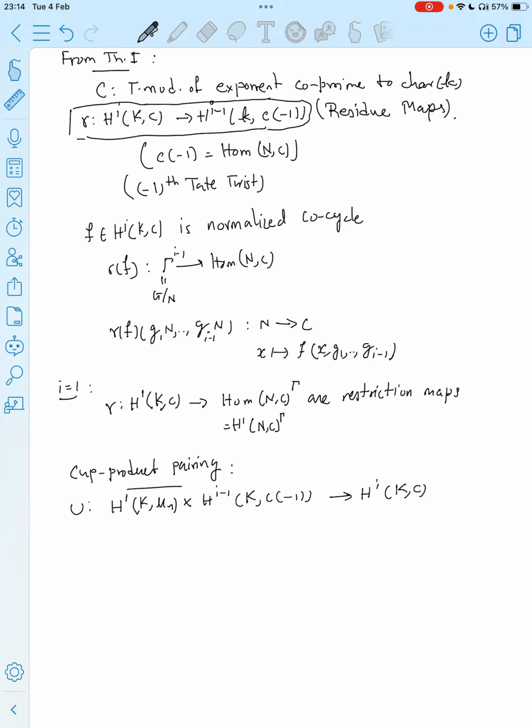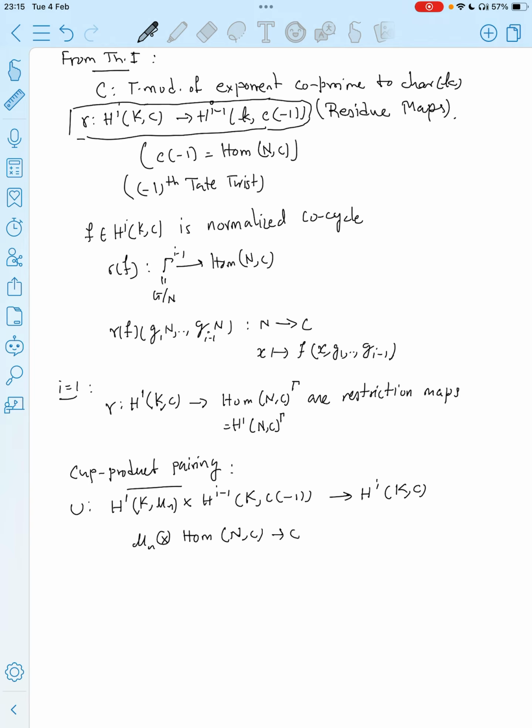And then obviously, because you have mu_n tensor C to C, you have a map, right?